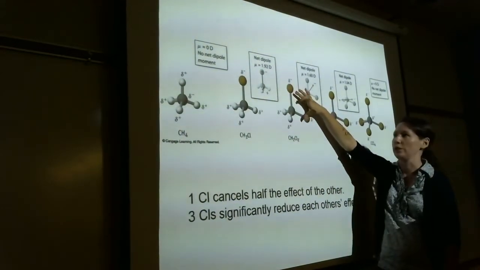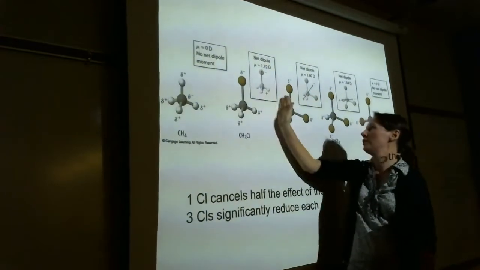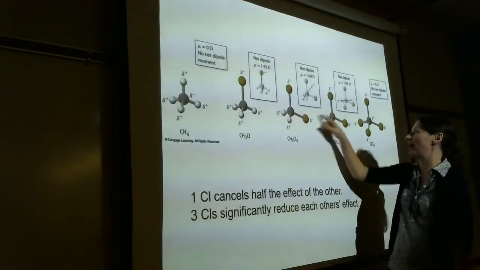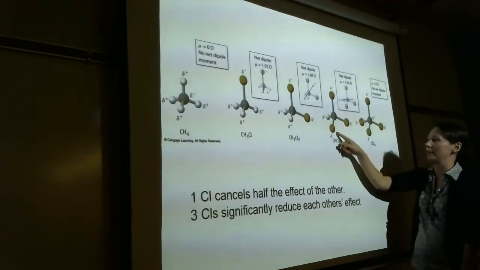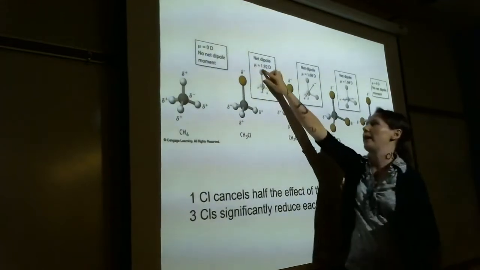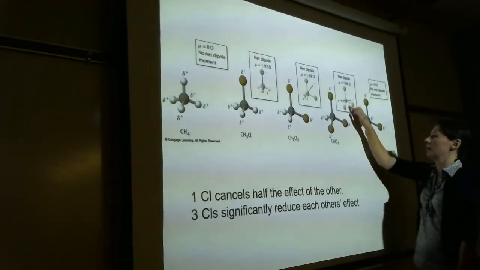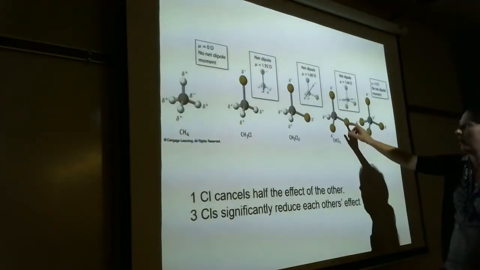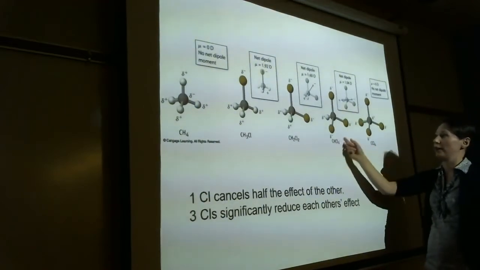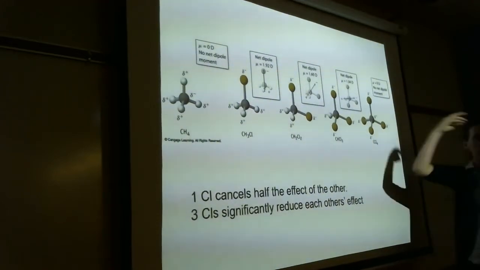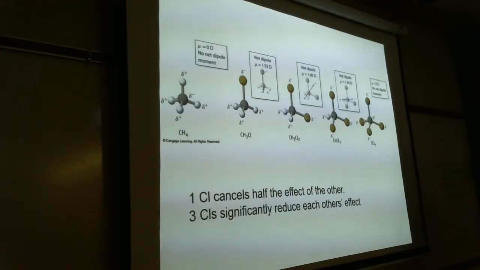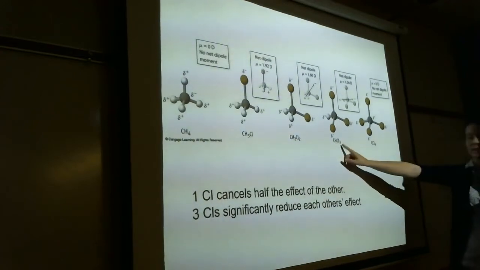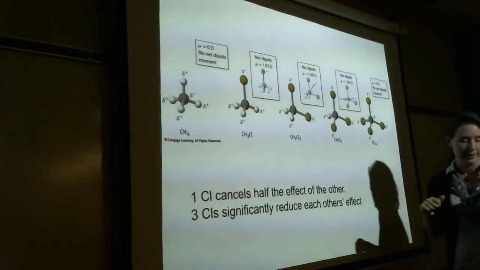Does that make sense? So your vector goes from being intense to being a lot less intense now, right? And then when you add that third one, we're distributing it across 3. So I mean, you can just look at the arrow, right? Does this make sense? When you've added that third chlorine, this third chlorine is reducing the effect of the 3 as a whole. And that's not what your brain naturally thinks, right? Most students would say, oh, this one's got 3 chlorines, it's got to be most polar. When in fact, of the 3, it's the least. Does this one make sense?